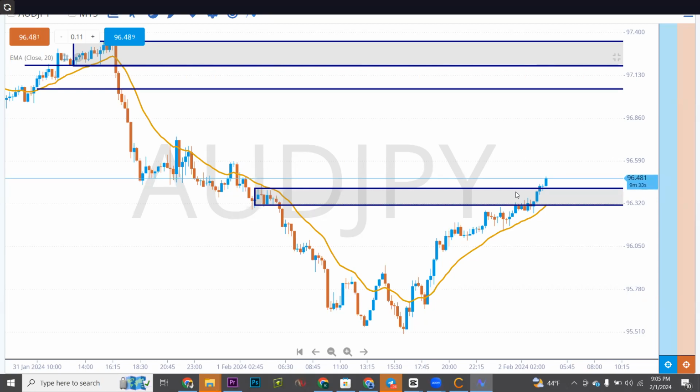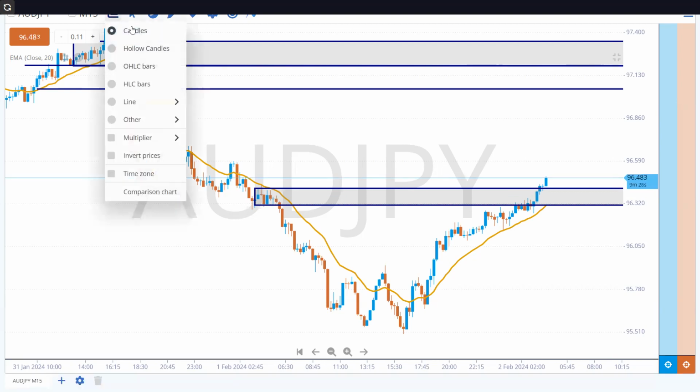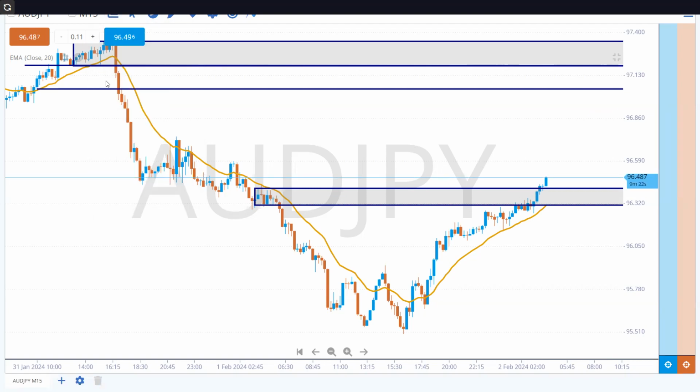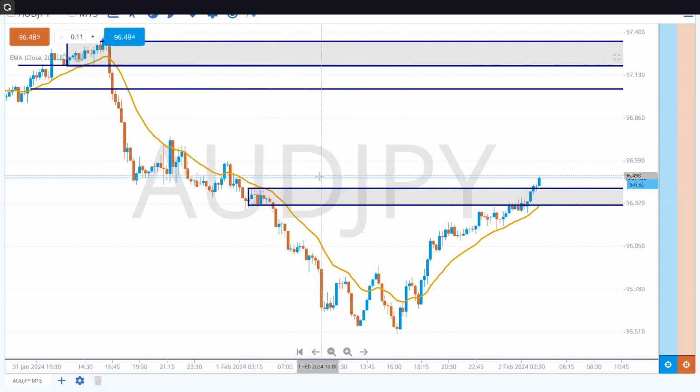Right here, we have the price style. We click this if we want candles, hollow candles, and so forth. The icon beside it is the cursor type: arrow, crosshairs, marker. If I want the crosshairs, I can click back, click crosshairs, and now I have the up and down, Y and X axis cursor on the screen.